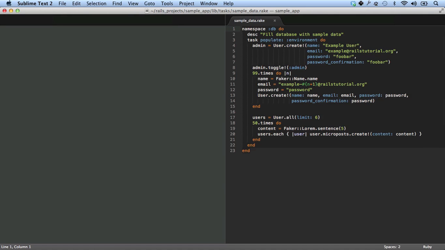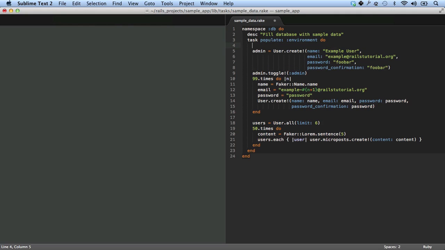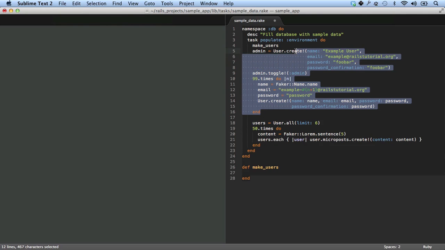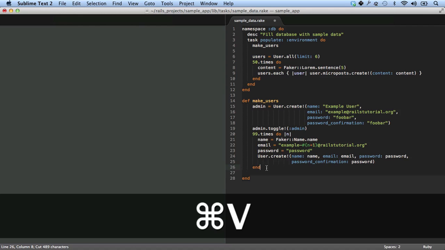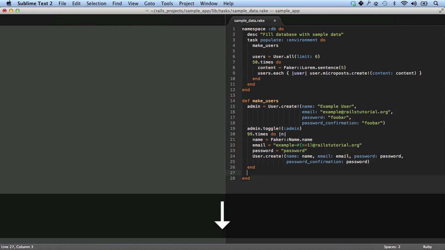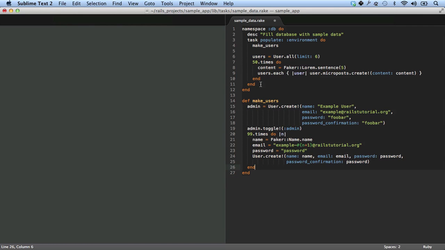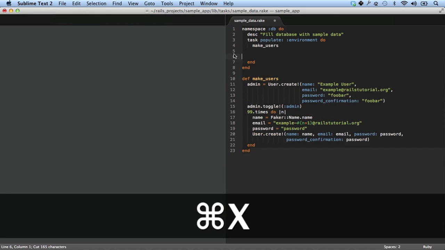Here's our sample data rake task. It's fairly cluttered right now, so let's define some auxiliary functions to make it a little simpler. Define a make users function here and just put this in. This stuff here is just making microposts.